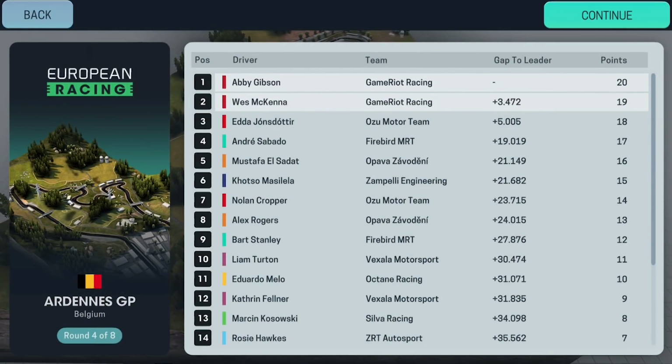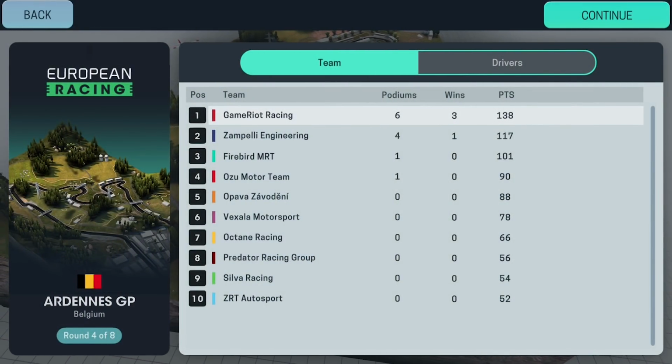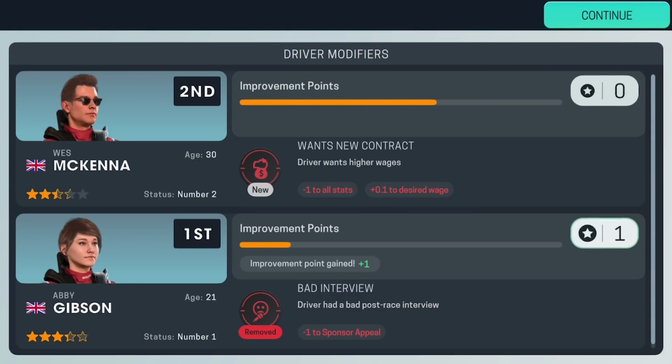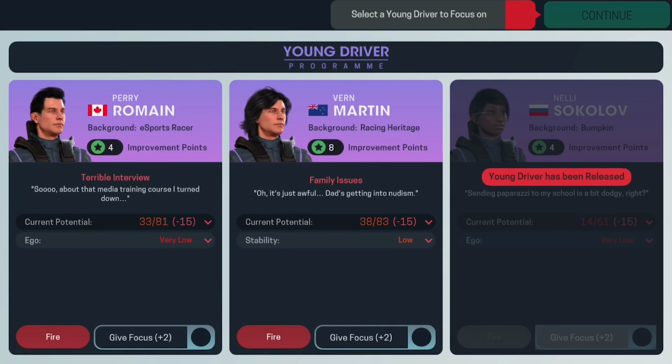Yes. That should put us well out in the lead in terms of the constructors and McKenna. Oh, Gibson is starting to look a little bit close. I didn't realize it was that close. Ooh. Wants new contracts. Driver wants higher wage. Driver had a bad post-race interview. Oh. Does he want a new contract then? I can understand why you probably would want one. I'm not going to lie.